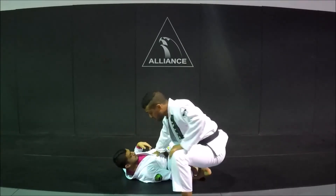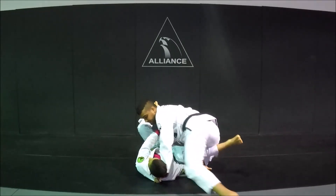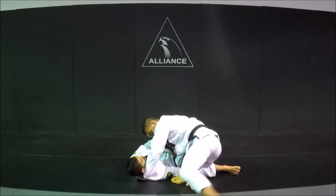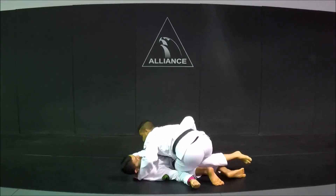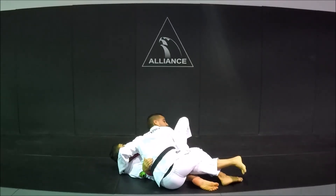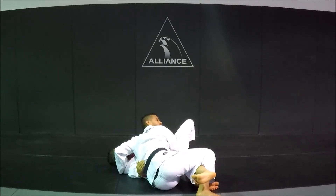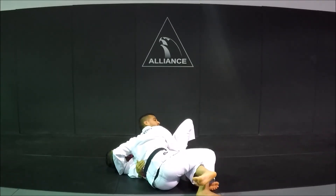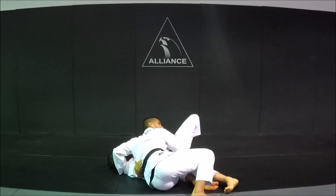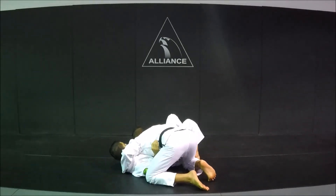As he begins to spin, I need to turn my knee out. So as he goes, I do this and sit down. Once I've done that, I can bring my other knee to get rid of his arm and end up in this half guard-like position. But I'm not going to allow him to lock his half guard. I'm going to keep dragging his leg, almost straightening it to the point where he doesn't have any leverage. And from here, I just windshield my foot out and then walk back into him using that same grip I had on his hips to take side control.